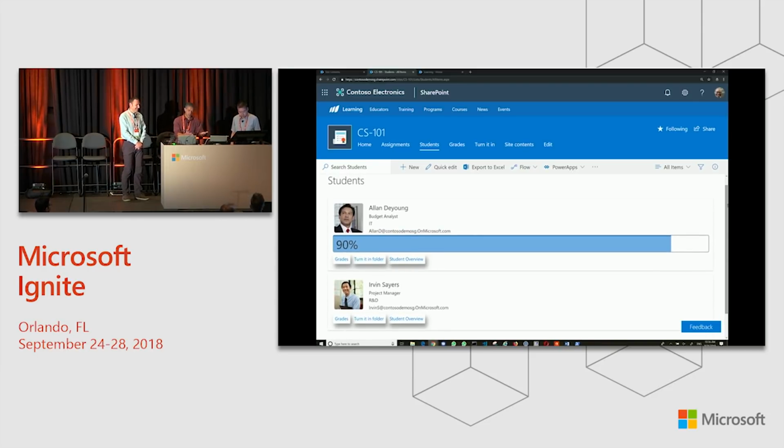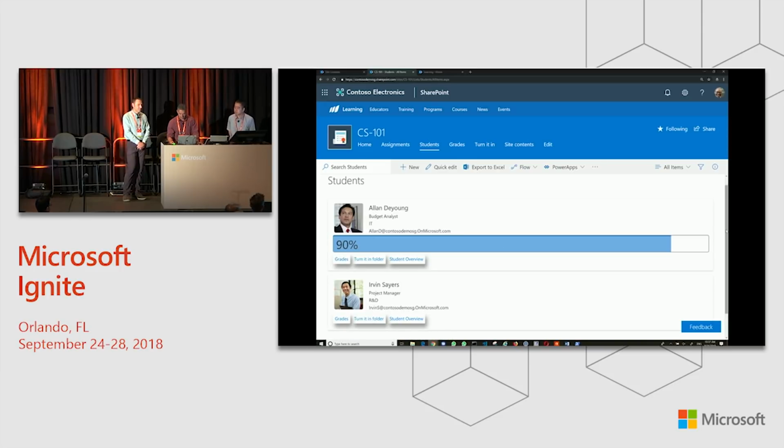So in this case, again, just a view formatter, HTML template. We get the picture of the student from the person field, metadata of some student, name, email address, etc. We've got the data bar. That data bar, that 90% you see out there, is actually just a calculation using our view formatters. If you remember, what was stored in the list was 27 and 30, and we do the calculation on the fly. And the view formatter does everything, so you could conceivably write A or B, and you can do all kinds of cool stuff.